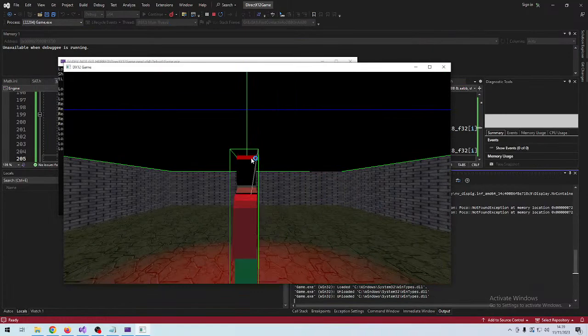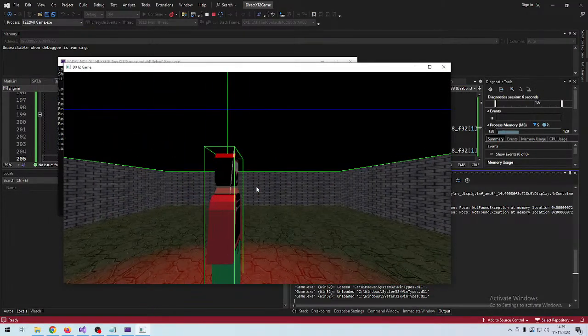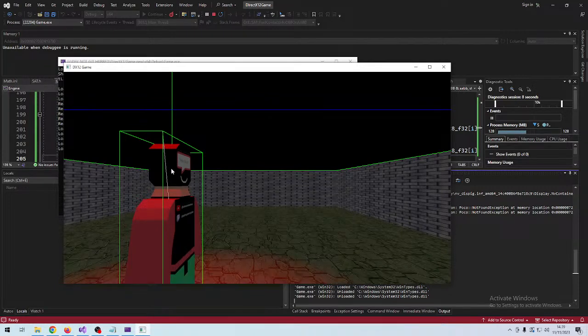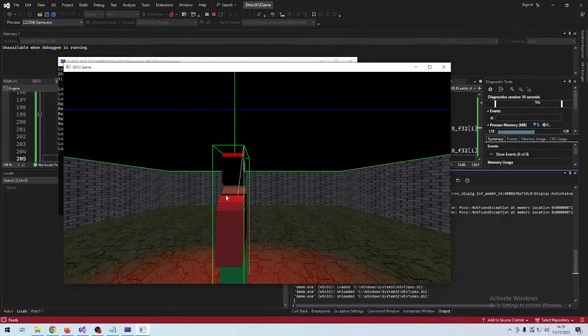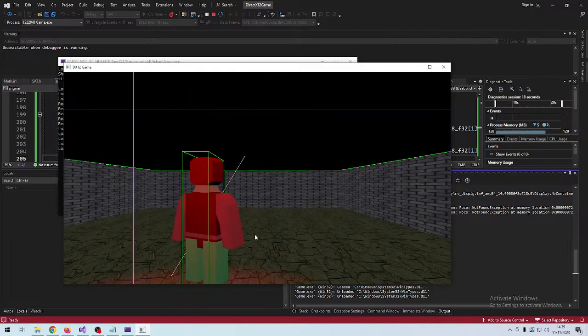I'm uncertain if you mean this green box here, or if you mean the box that we actually can't see that follows the line, a white line here. There is a box, but it's not rendered.